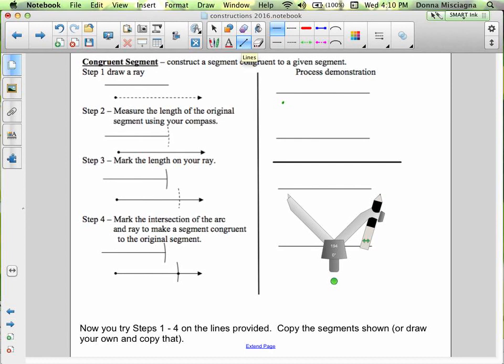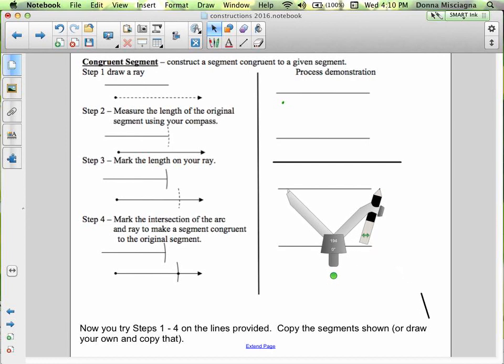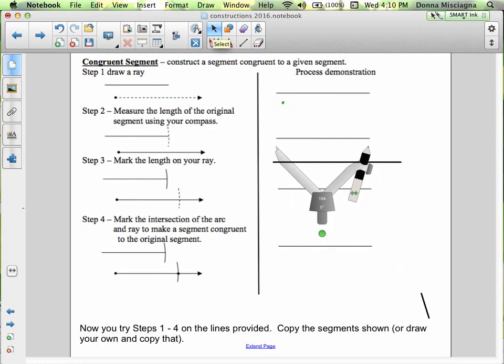The one that we're copying is the one right above it. So this one, come on. Oh, I forgot to put away the line tool. I keep doing that. Forget all about it. Just get that out of the way. All right, so where my compass just went, that's the segment we're copying. And then we're going to copy it onto here.